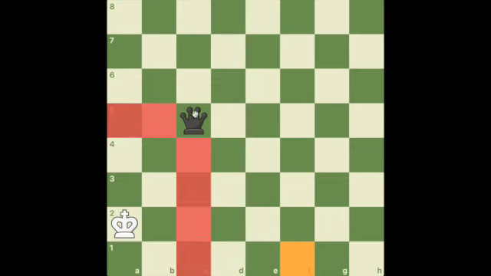Alright, now let's get into our third and final test case. In this test case, our king is on a2, the enemy queen is on c5, and our target square is f1. The king is, once again, boxed in, and the queen is separating him from the target square. So now we're starting to see a trend.